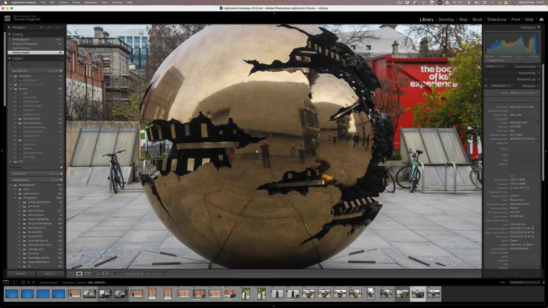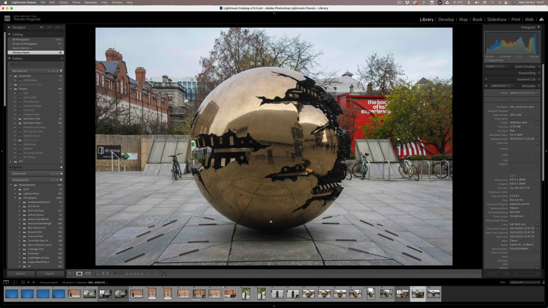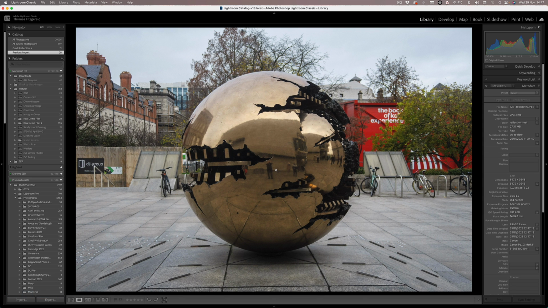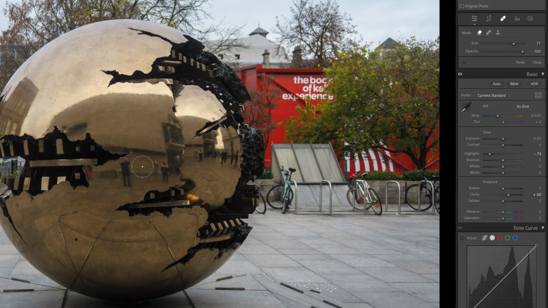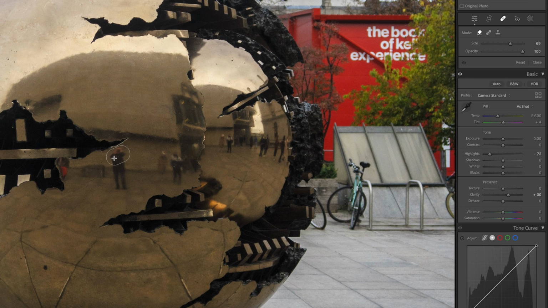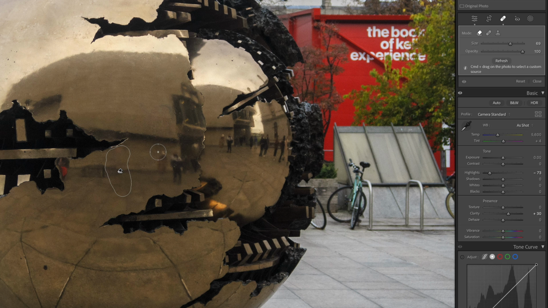If we want to get rid of the reflections here, normally you might try to use the erase tool in Photoshop or in Lightroom. Let me just give you an example. I'm going to zoom in here and try to scroll over this guy. That's not bad, but you can see it starts to go a bit haywire, and it just ends up cloning parts of other people. You end up cloning over parts of the building and stuff like that. So yeah, it's not an ideal way to do it.